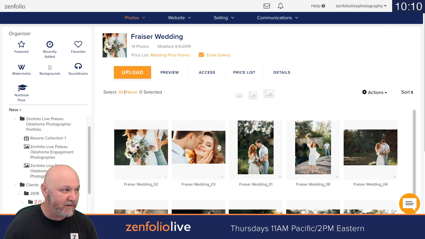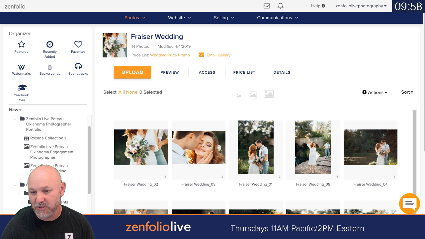Let me get logged into a demo account really quick that actually has some pre-orders, and I will show you guys how to do that, because this account actually doesn't have any pre-orders in it that I can show you. So let me get logged in really quick, like 2 seconds. Let me see if I can keep talking while I'm doing this. But yeah, so we're going to get logged into this. Here we go. Almost there, you guys.